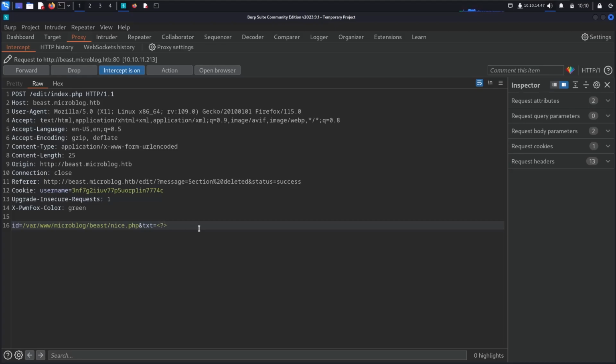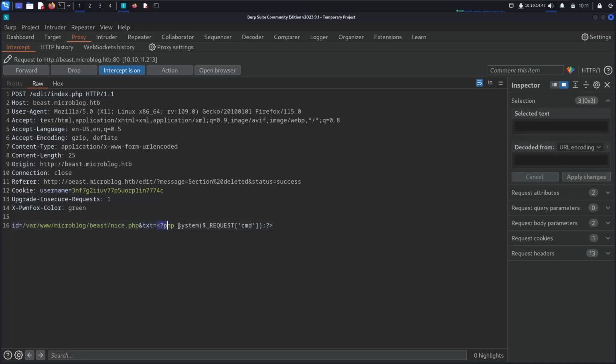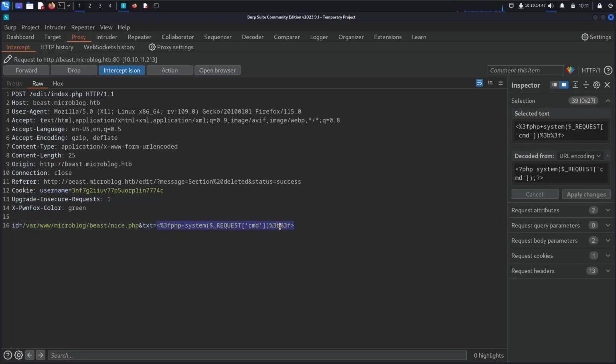So we will give php system, dollar underscore request, and we want this thing cmd, and we will url encode this.